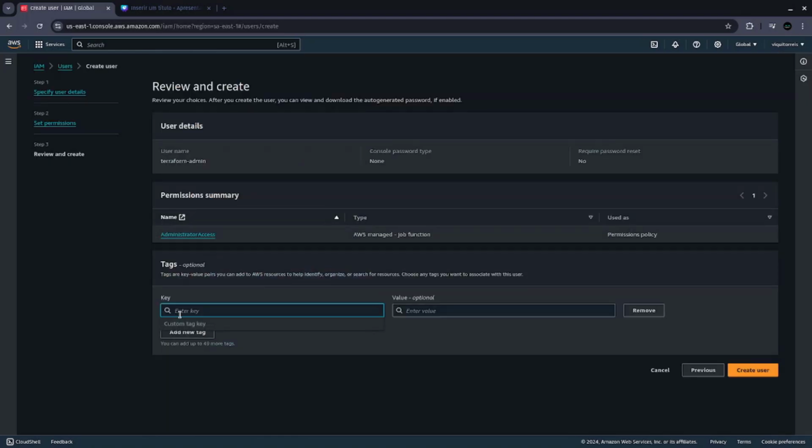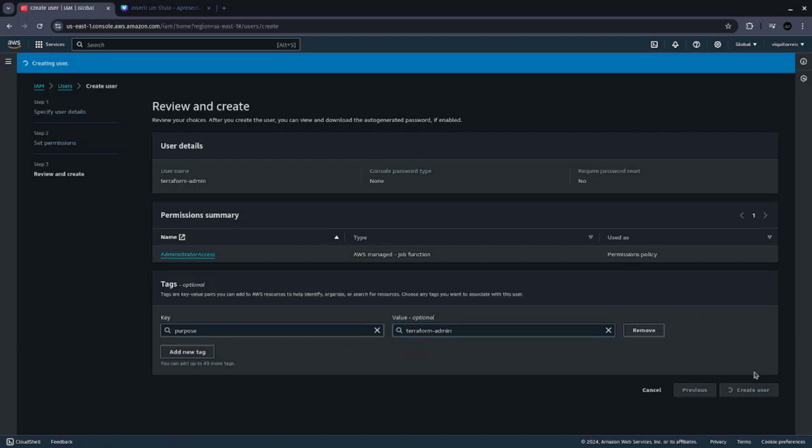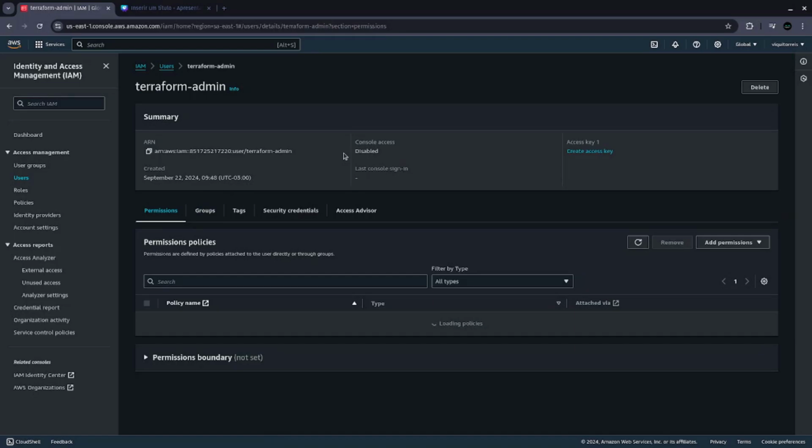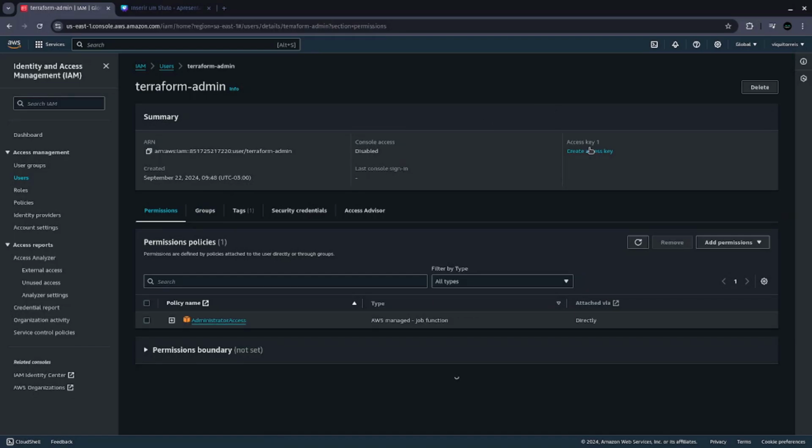Let's add a tag. Purpose: Terraform admin. Create user. Now we need a way to log into our user so we can access it. So we need to create an access key. Let's create one.